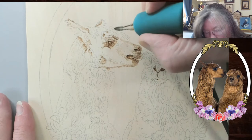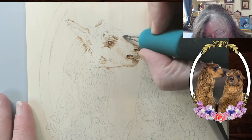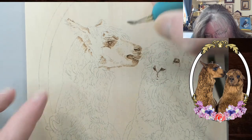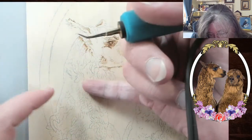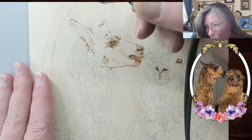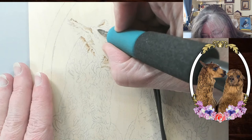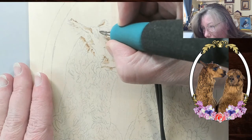So we got the darker area. See, we have all this hair, and where all these lines are for the pattern, these are all the dark lines of the fur that's shaping the fur. That's what all the dark lines are in the pattern. It is not anything more than shaping.